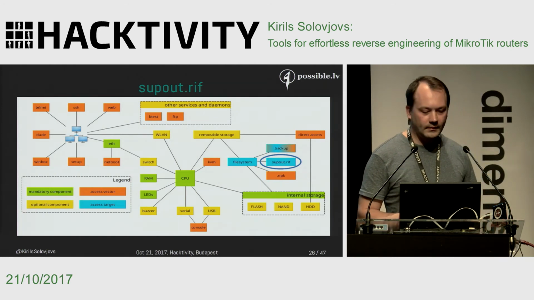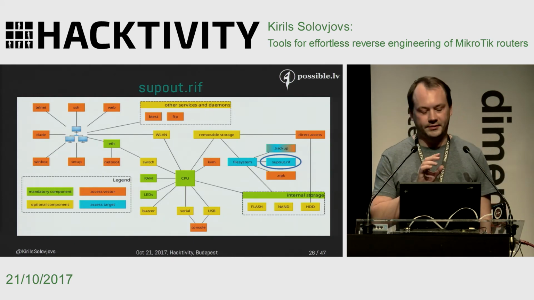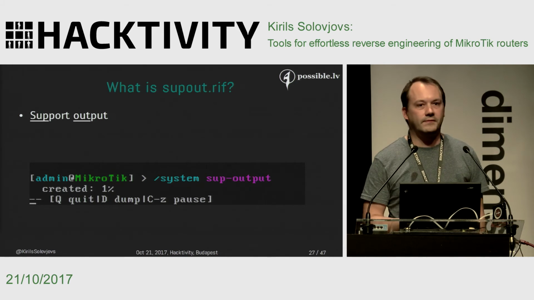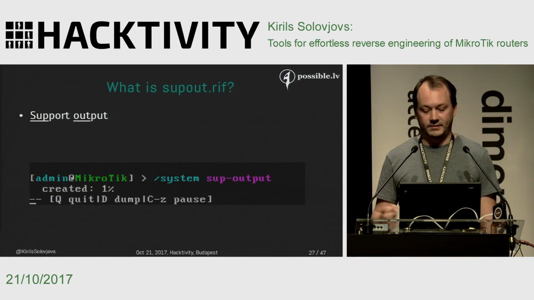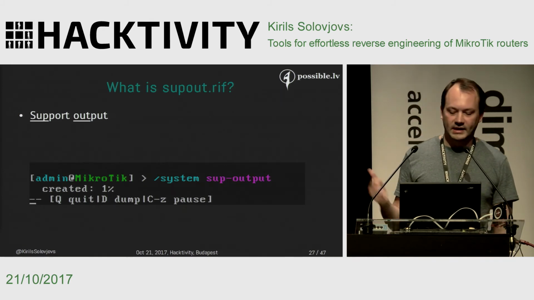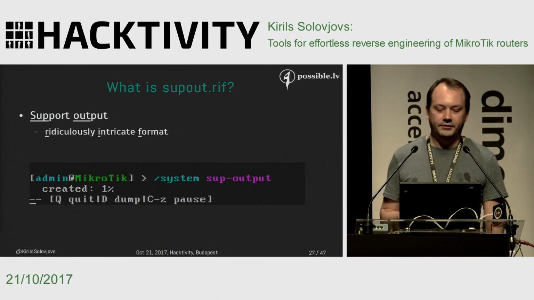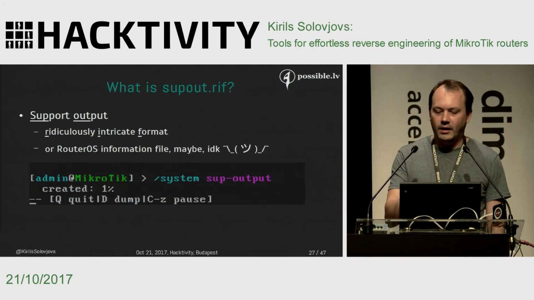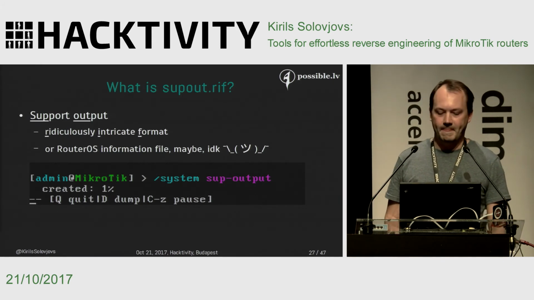Subout_ref. That's an interesting access target, and that's why we looked at it and tried to find out what's inside. So subout_ref itself. Subout stands for support output. That's a file that their official support will ask you to send them in case you're having some difficulties that they want to debug. And that's how you create it. Now, .ref stands either for ridiculously intricate format, as we will see in the future slides, or RouterOS information file. There's actually no official documentation on either of those. What subout or ref means, those are just our guesses.